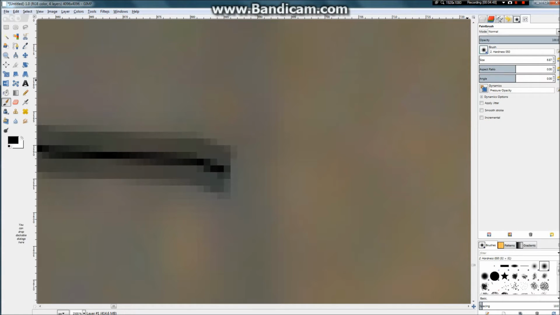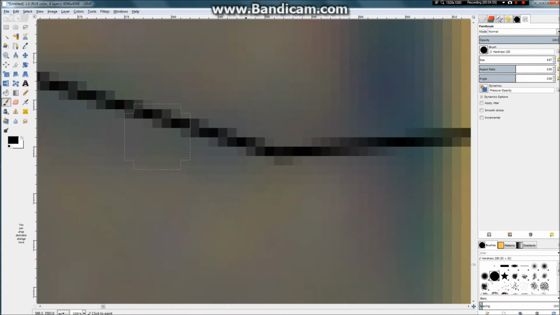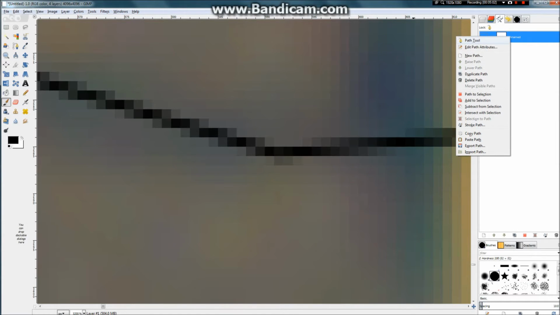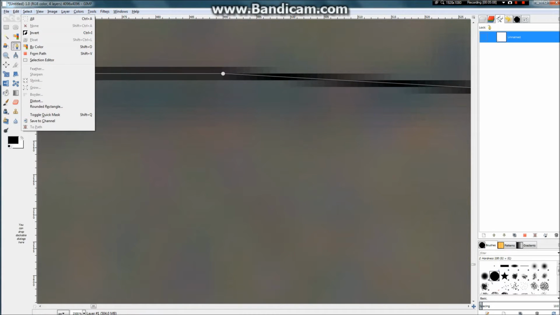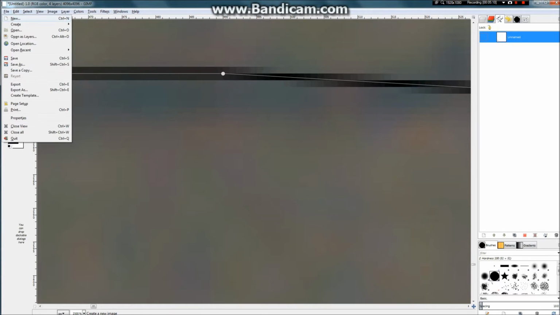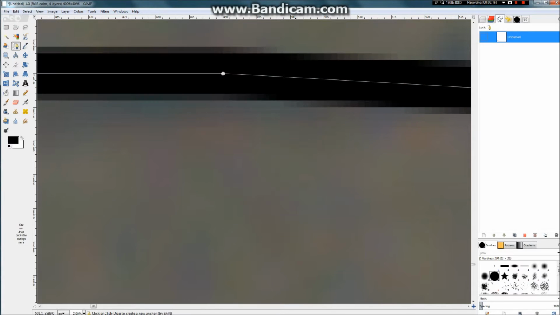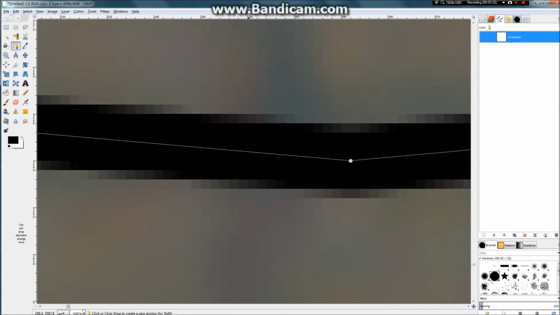Okay, we're going to put this scale down. And maybe even what I'll do now is redo this stroke here. So I'm going to go back to my path here and then say path tool. Right click and say path tool. Get our path back and then say select, or edit, stroke path. Okay, and that looks like it's better. Maybe a little bit harder edge. I can't really tell, but I want this edge to be pretty sharp.